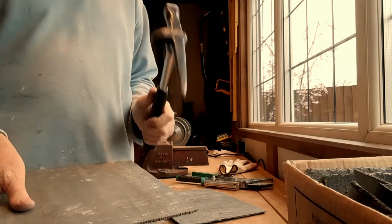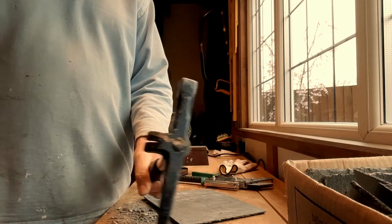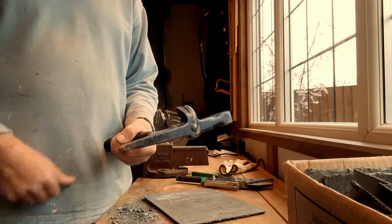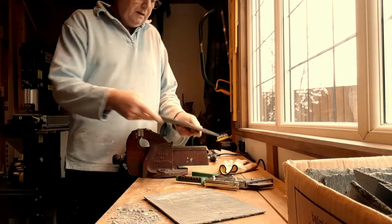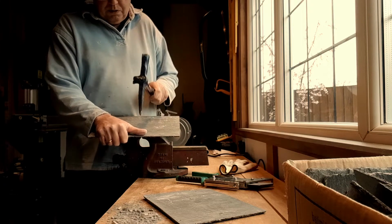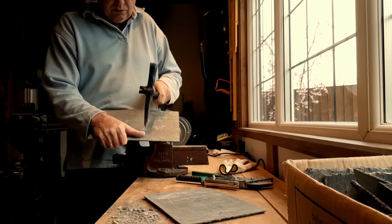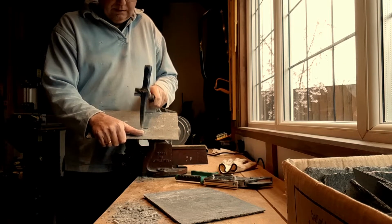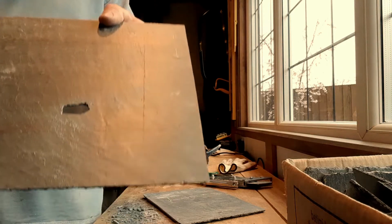In actual fact, you can cut slates in a straight line with it, but we've just used the slate cutters here, which makes it a lot easier. But of course, when we want to cut something out in the middle, we can't get the slate cutters in. So we're going to have a go at tapping through. To do that, we need to find a surface, like a nice metal vise, and you can put your piece where your line is. You just want to be on your vise, and we'll just start. I'm not going to demonstrate the whole of this, but I'm just going to start knocking through. And there you are, you can see how quickly we've just knocked that bit there.